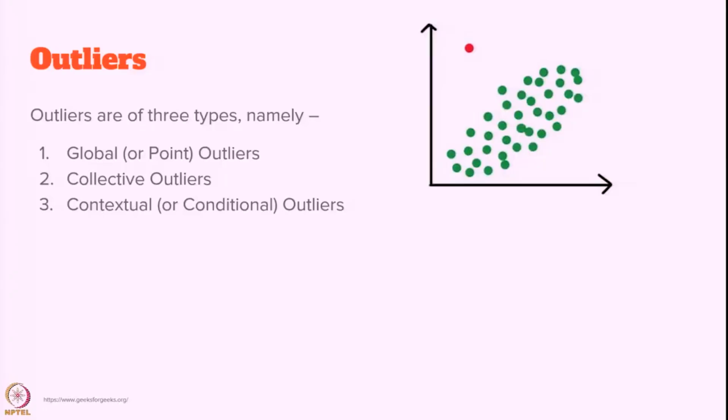To start with, what is an outlier? What are the types of outliers? We will understand what outliers are. Outliers are generally classified into three categories: global outlier, collective outlier and contextual outlier. Global outliers are the simplest form of outliers in a given data set. A data point that strongly deviates from the rest of the data points is called a global outlier.